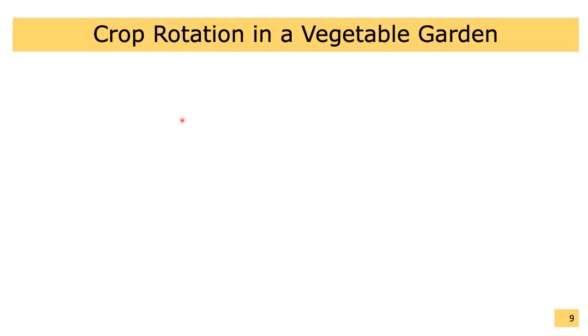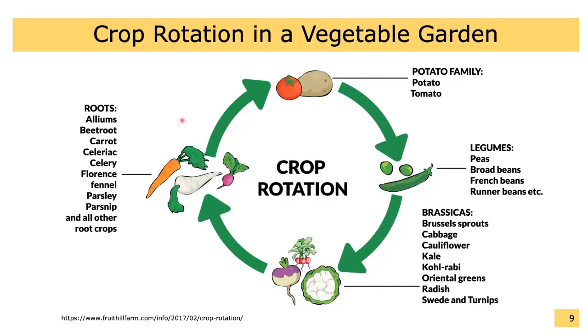Crop rotation in a vegetable garden. When the same vegetable is planted in the same place every year, it takes up the same nutrients from the soil, which results in nutrient depletion in soil. Pathogens such as bacteria, virus, fungi, etc., that feed on the same vegetable plant get an opportunity to propagate and proliferate as they are guaranteed their food source. This results in low productivity and loss of yield. Rotating the location of vegetables deprives these pathogens of their food and helps in controlling their population.